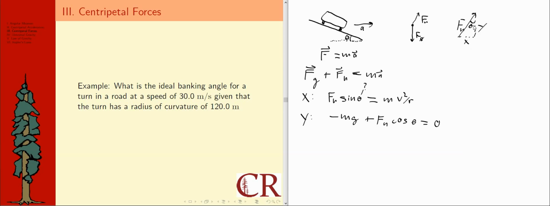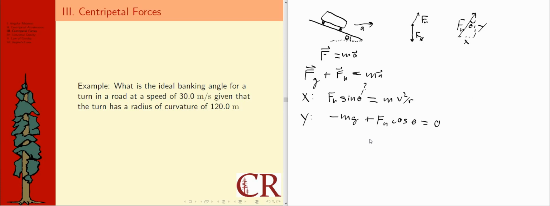But that means that x is opposite to theta. So that's one way of looking at it. Another way to look at this is to recognize that if the turn weren't banked at all, normal force would just point straight up. Cosine of 0 is 1 and sine of 0 is 0, which means the x component would disappear and it would all be in the y component, which is what would make sense. That's a quick trick of the trade that I like to share.